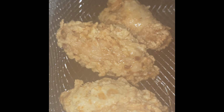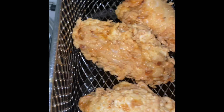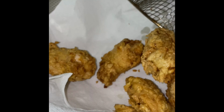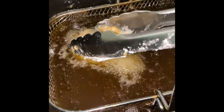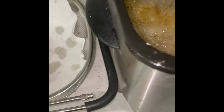So now I'm going to start the second batch, but look how they look coming fresh out. I normally like them darker. They're not done yet, obviously. So I'm just going to go ahead and drop them over here and start my second batch. Let's just drop the rest of this in here. I'm gonna finish frying my chicken. I feel like y'all got the concept. The last one trying to struggle with me here. Drop them in the fryer.